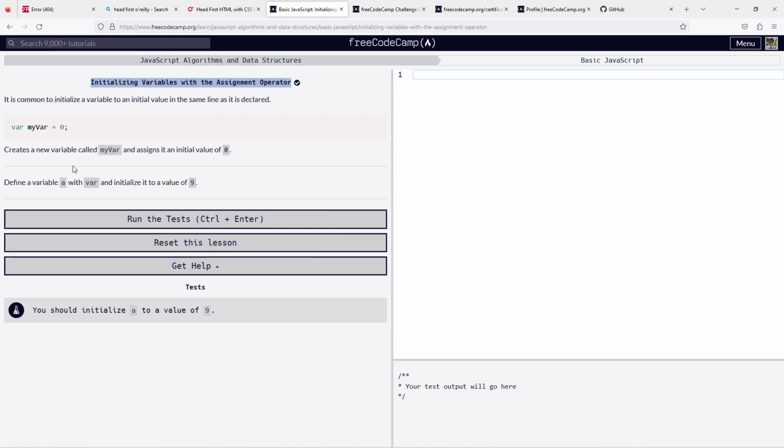So all we have to do is create a variable called A and immediately give it a value of 9. So let's do that. I have to create a variable called A. To create anything I have to use var, and the name they want me to use is A, and I need to assign a value. Now initialize is nothing but assign a value. So to assign values I have to use equals, and the value they want me to assign is 9.